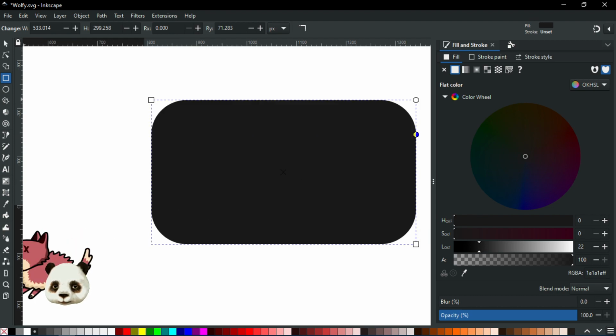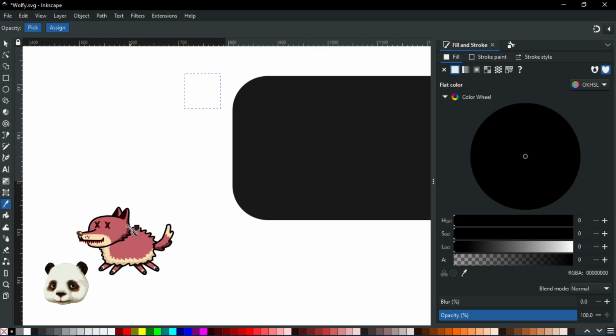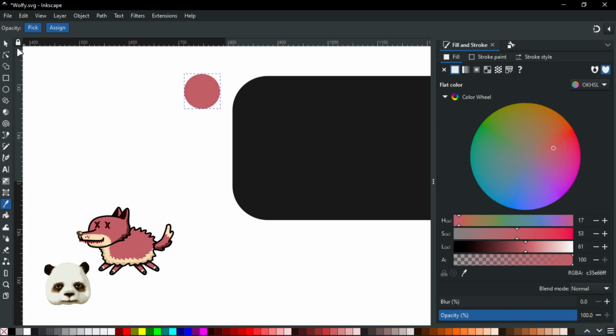Perfect. So what I would do is just create small colors like this. And as you can see, when I use the pick dropper tool, it creates a flat color.